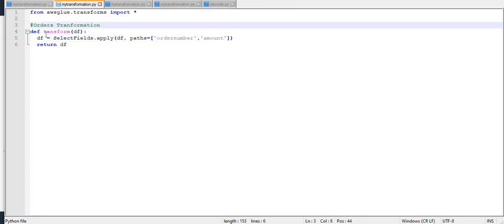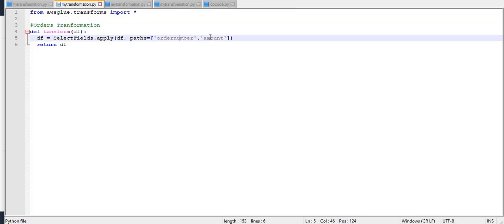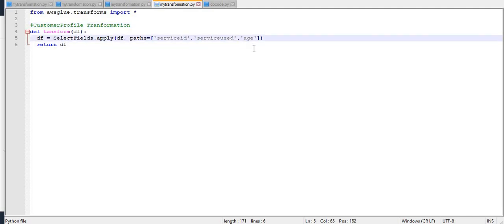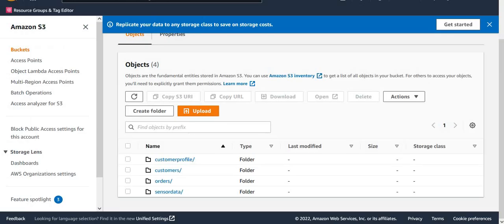Similarly, this is my orders transformation, where I'm picking a different set of columns. This is my customers transform, picking a different set of columns, and this is my customer profile transformation, which is picking different set of columns. Now each of these code files has been compressed as zip, and then those zip files are stored in an S3 bucket location.